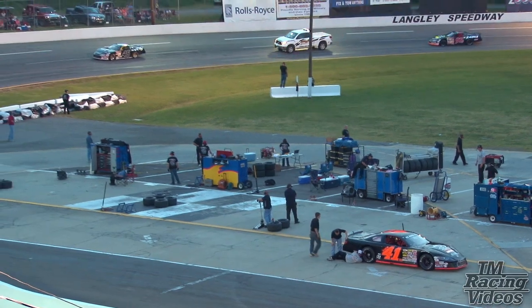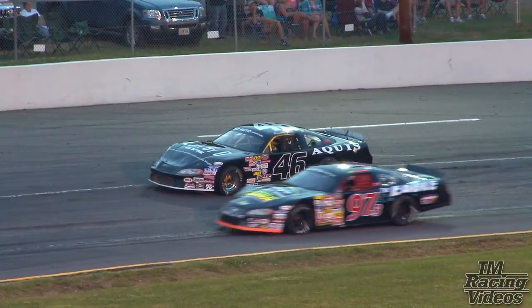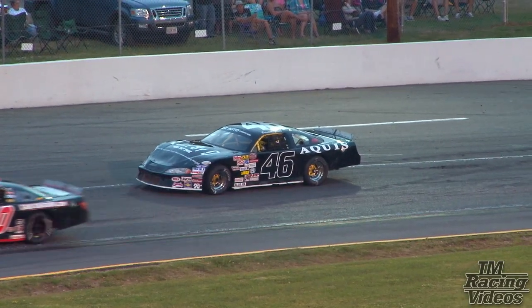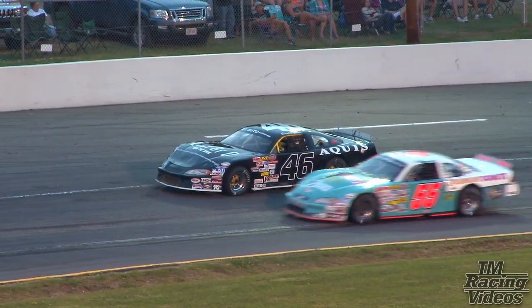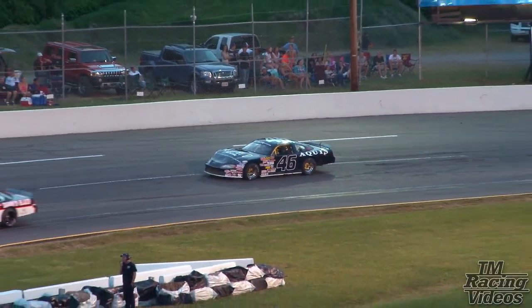We continue with our late model stock car race a little bit past halfway, although they go back to the last green flag completed lap, which will be lap 25. Brandon Godovic's cars come to a stop. They're trying to get everybody lined up in the correct order they should be in.